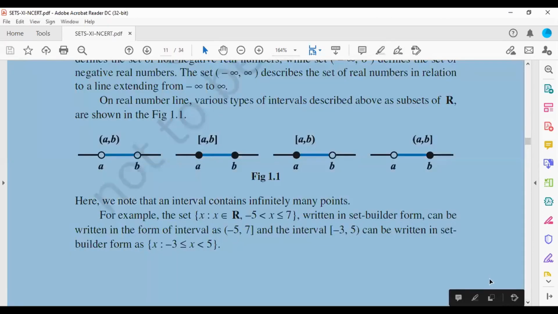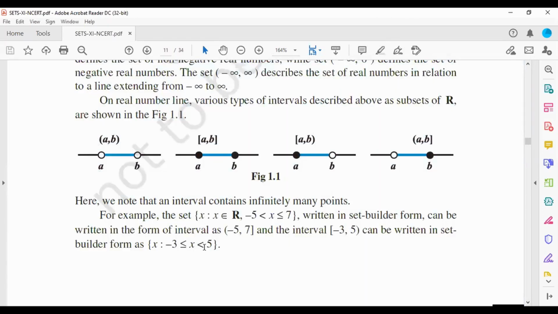They ask a lot of questions on intervals, and we can solve many of them in this model. For example, what is the interval for this solution set? X belongs to, I told you, from -3, where the left side has an equal-to symbol, and the right side number 5 does not have an equal-to symbol. So it is -3 comma 5.